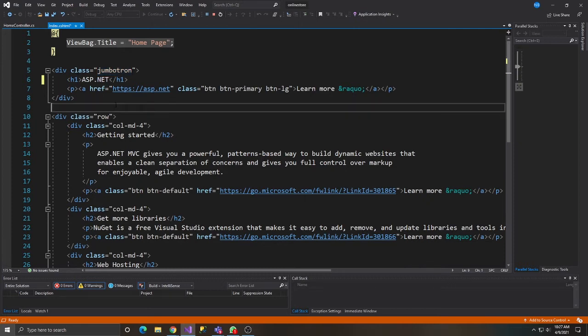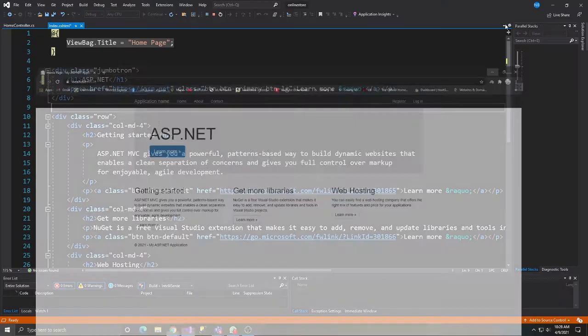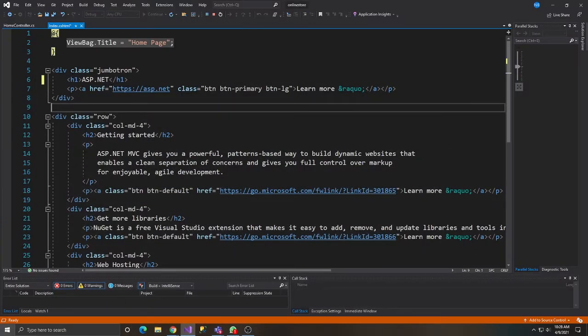For example, meron kang Jumbotron doon sa CSS mo, tatawagin mo lang yan. And then si Jumbotron, meron kang design doon na dapat si Jumbotron meron siyang box. So, meron siyang ganito, meron siyang box, meron siyang background na gray. Tapos ang size ng box niya is ganyan. So yan ang Jumbotron for. Without the Jumbotron, I will remove the Jumbotron. What happened?